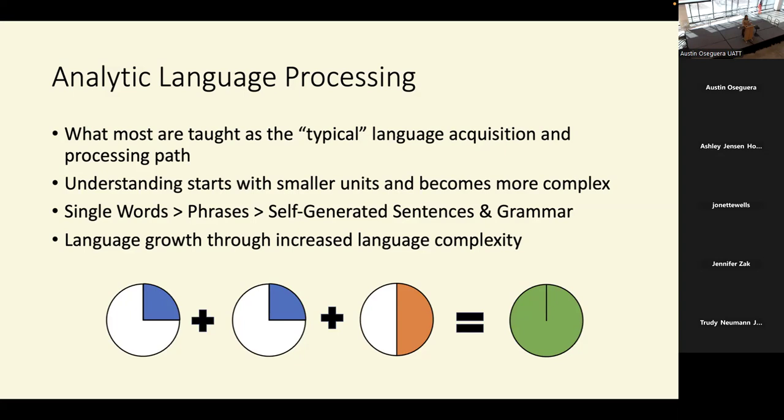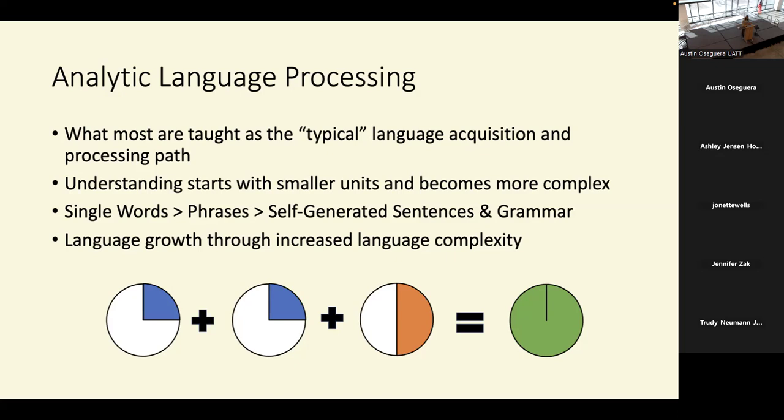Now, I graduated from my master's program in 2009, and I realized that I am now in the old folks' home as far as my training. So I am interested in knowing, just by a show of hands, if you finished your training more recently, are you still learning this as the primary model, analytic rather than Gestalt language processing? Yeah. So this is still kind of the gold standard of what's being taught. And I hope that changes.